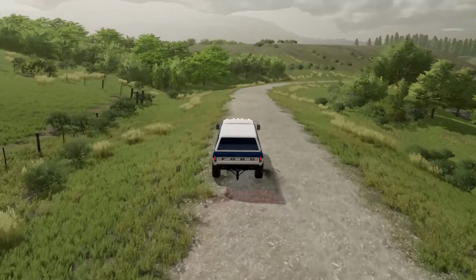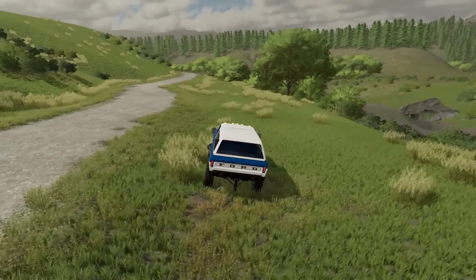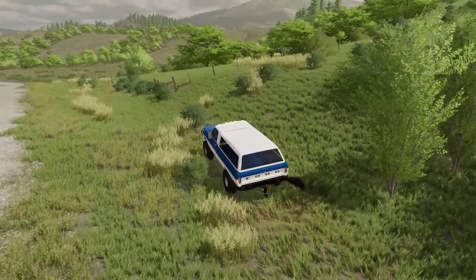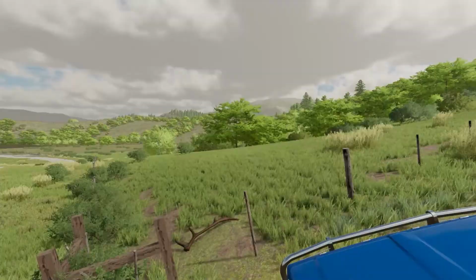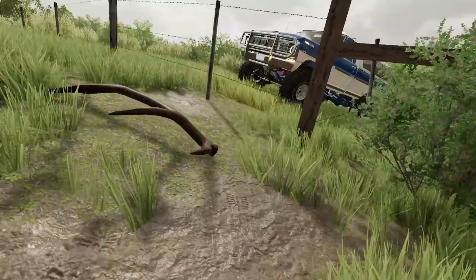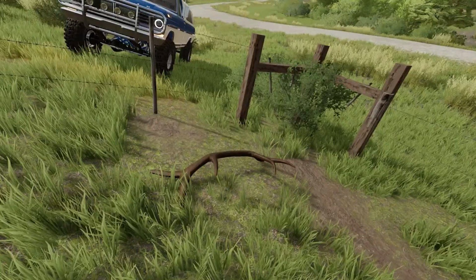Listen for the call of the elk. Oh. I started to hear something. We were flying, but I started to hear something. I swear. Is that it right in front of us? Oh my god. On the other side of the fence? You crazy son of a bee, Randy! You did it! Let's pick this up.